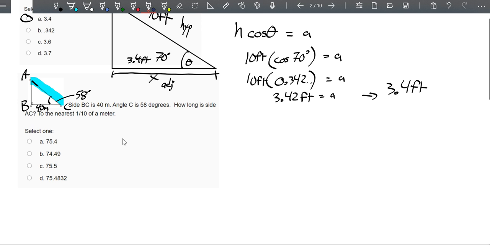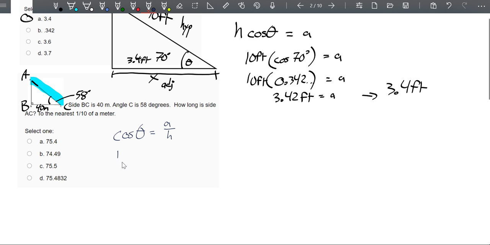So if I'm looking for the hypotenuse, and I know the adjacent, again, this is going to be a cosine question. So the cosine of my angle is equal to adjacent over hypotenuse. We're going to solve for the adjacent again. It's going to be solved the same way. H times cosine of my angle is the adjacent. And I'm searching for H this time. My apologies. We'll rearrange this.